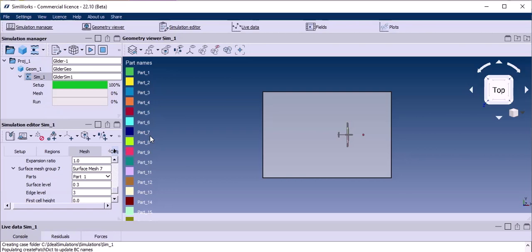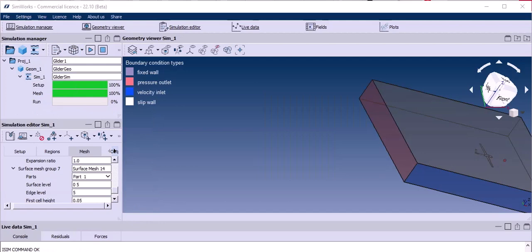Meshing takes quite some time. Now the meshing is completed. We see 100%. Now we can start running the calculation.